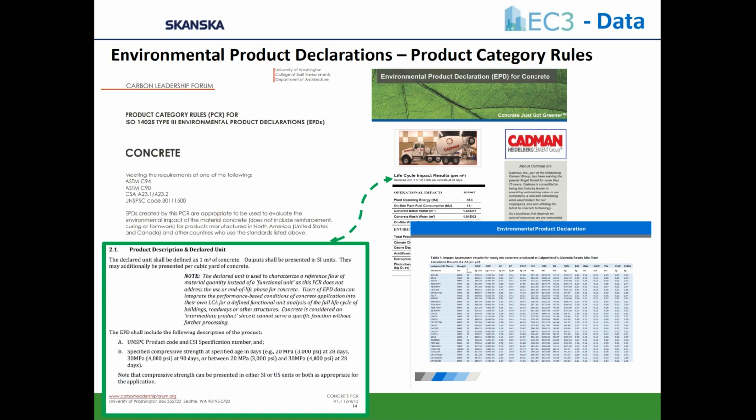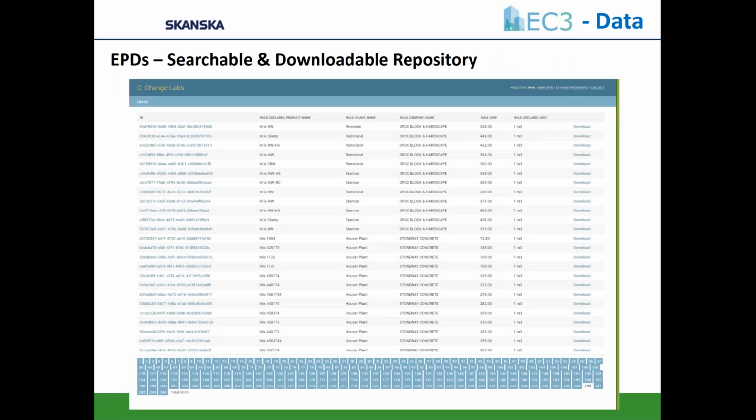If you go to the next slide, one of our key components of EC3 is the EPD database that we're developing, which is an open source database with an open API. This is just a screenshot of the concrete EPD database for EC3. And what that means is that anyone else can go into the database and sort and select and download EPDs for their own use, and can also take our API and our associated data factors around emissions and use them however they want to in their own tools or for their own purposes. And that's really important to us, that we're creating something that's open source and available to others to use.